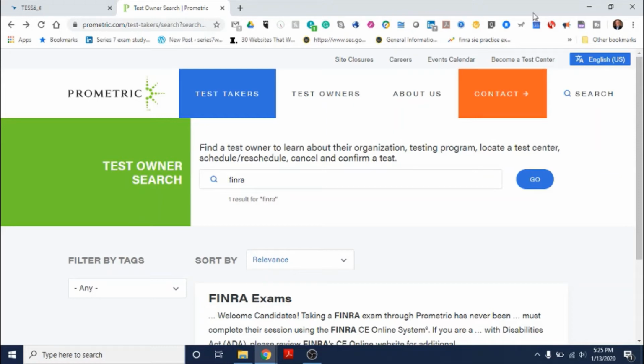Now, you have gone to the SIE website. You've bookmarked it. You've looked at all the information. You've scrolled down to the bottom. You've enrolled. You filled out the information. They sent you an email. You paid for the test. Now you get an email with your test number, your T number.